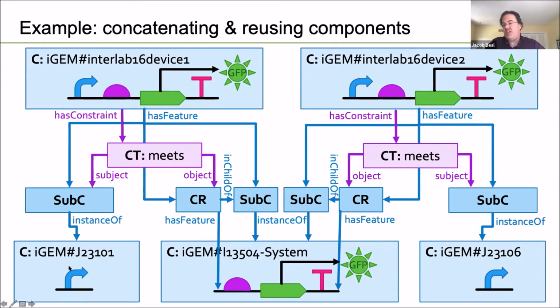So when I want to put J23101 in front of this in order to express this strongly, I'm going to make a component, which is the device that has both in it. It's got two subcomponents, one for the promoter, one for the expression cassette. And going that far, all I've got is a bag with two pieces of DNA. I want to say this promoter goes right in front of this ribosome binding site. And for that, I use a meets constraint. That's a sequence ordering constraint that says it's in front of it with no gap.